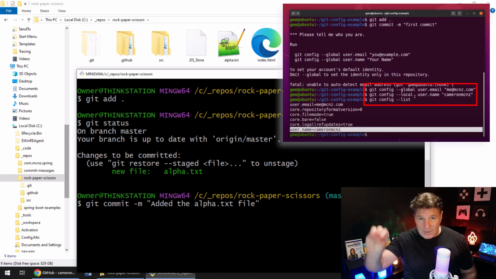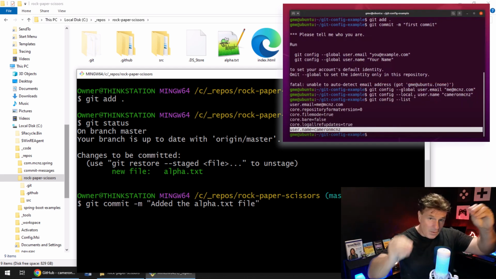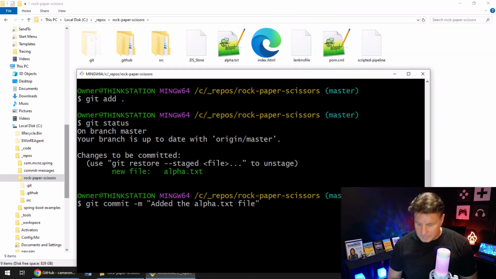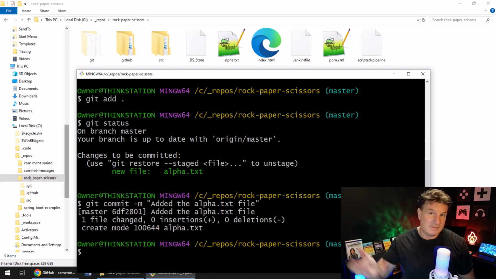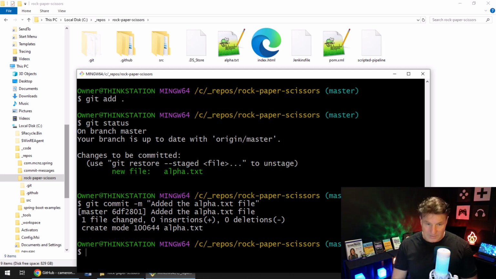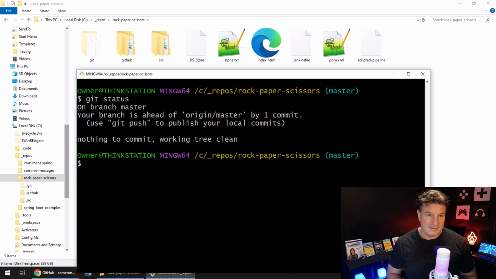That's just used as part of the commit so that if anybody goes back in history and sees an amazing commit, they can say, oh, you did that amazing commit, or if you broke the build, they could fire you. But either way, I've already done that command here. I've been using this Git instance for a while, and so my git commit works just fine. So git commit -m, added the alpha.txt file, and life is now good. If I click on Git and say git status, now it says, hey, you're on the master branch.